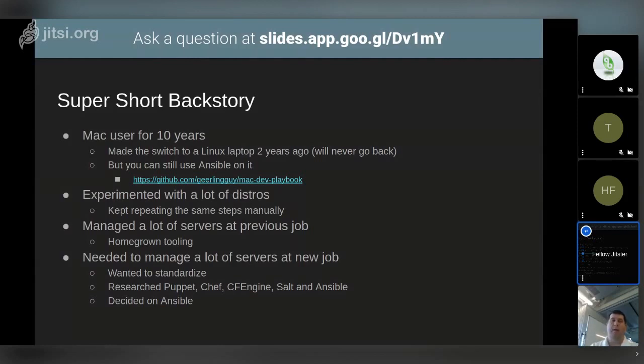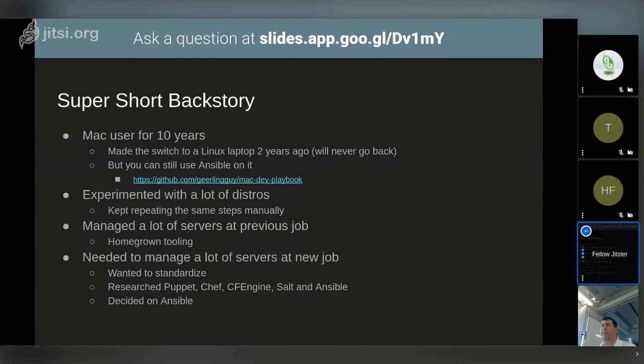Years ago, not years ago, but at my previous job, I was tasked with managing a lot of different servers. And, coming from a development world and a Ruby world, it was very much a learning curve experience for me, where I just used the tools that I knew. I basically built everything that I needed to do from scratch to manage this fleet of servers and handle automated deployments and zero downtime and all this other stuff. And I just kind of hammered through it myself, and it was a pain.